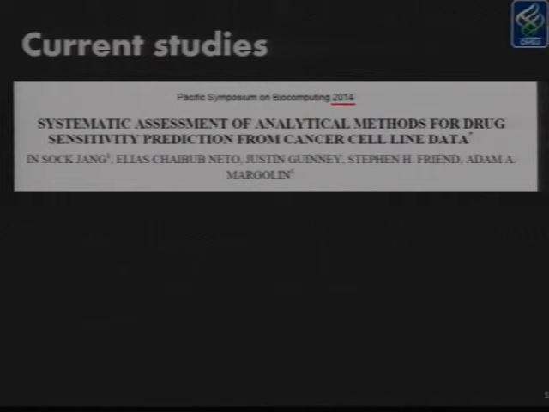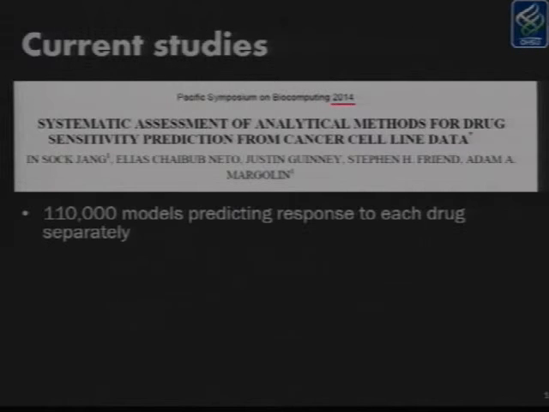All right, so before I move into exactly my model, let's look at what other people have done to try to predict the response of cell lines to drug treatments. This was a paper by Adam Margolin, who's here at OHSU, which was a really high throughput way of examining all the kinds of models that are out there now to see what was most important about modeling and trying to solve this problem.